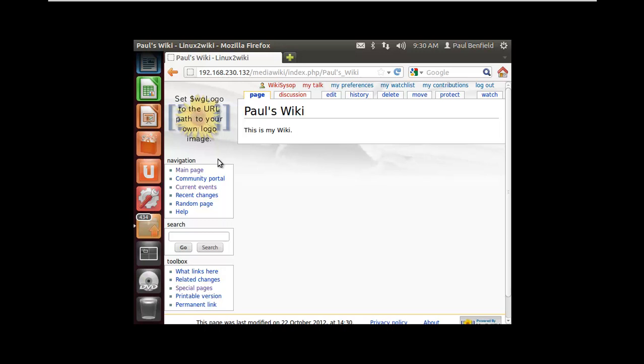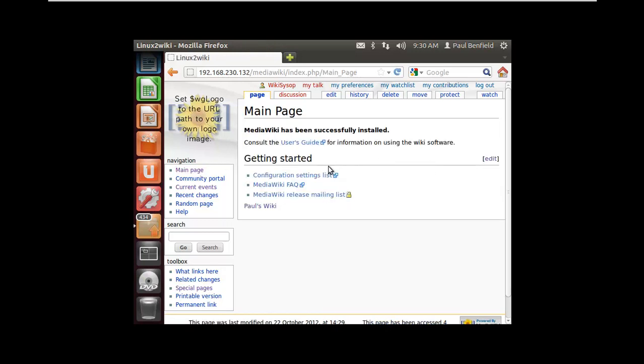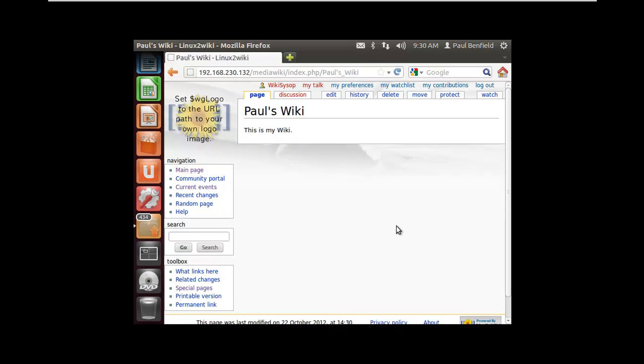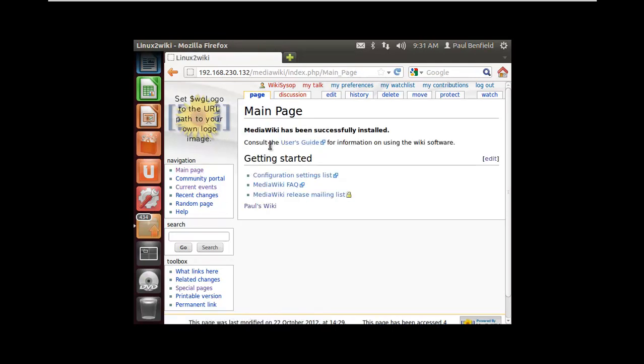So you can click Main Page to get back there, click on Paul's Wiki to go to Paul's Wiki, and there you are. And that's how we can navigate back and forth. And I'll teach you how we can actually create links to navigate back and forth. You can hit the back button. Otherwise, the navigation on the left-hand side will always get you back to your main page.